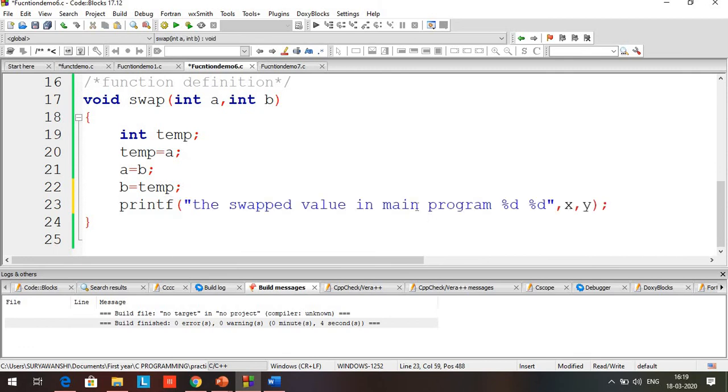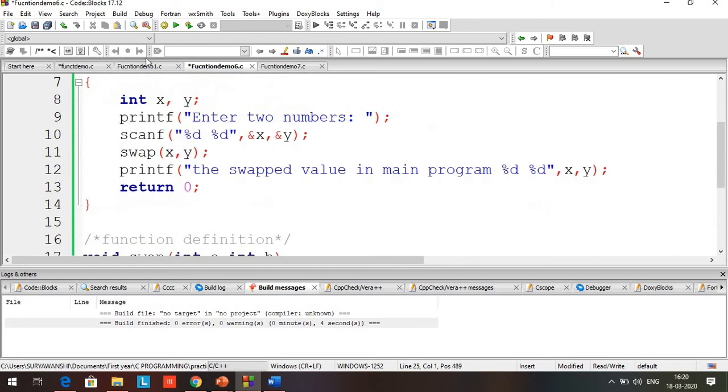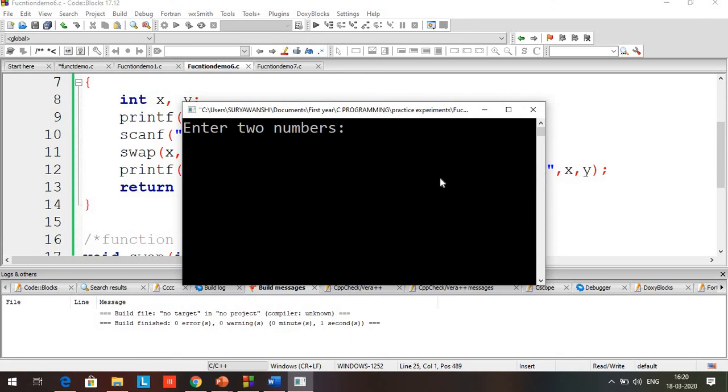"Swapped value in function is %d and %d", and here the swapped values are a comma b. Okay, now let us just debug it. 0 errors. So I am ready to run my program.